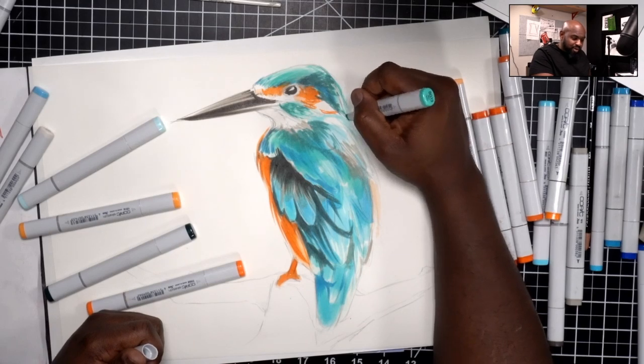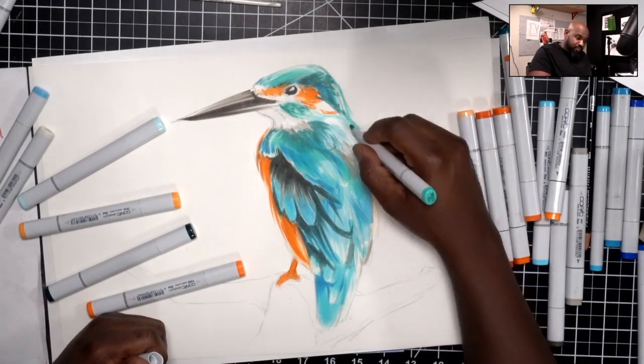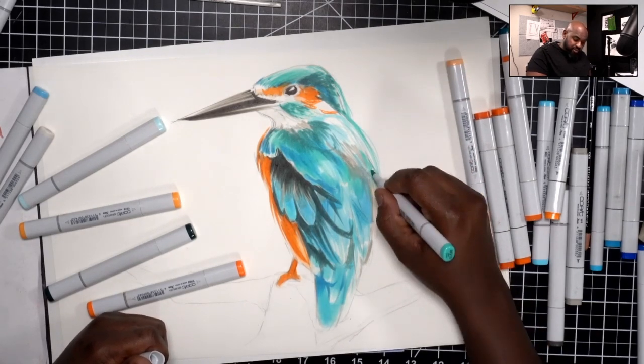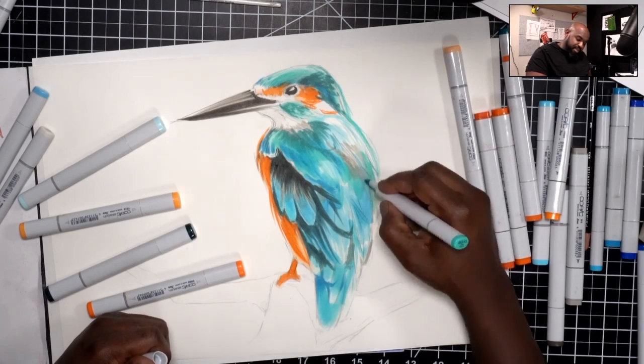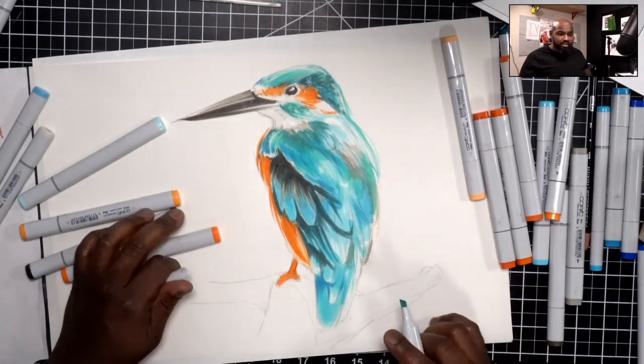But yeah, I didn't quite get the shape of the head totally right. Well, that's okay. I like to tell myself there's always a fix. Sometimes that fix is starting over, but not right now.